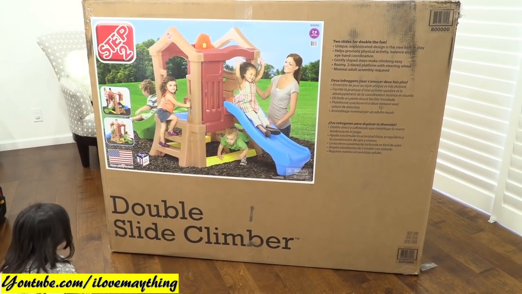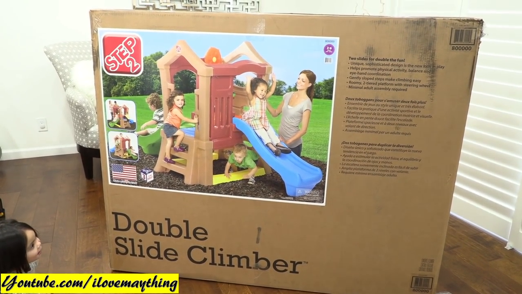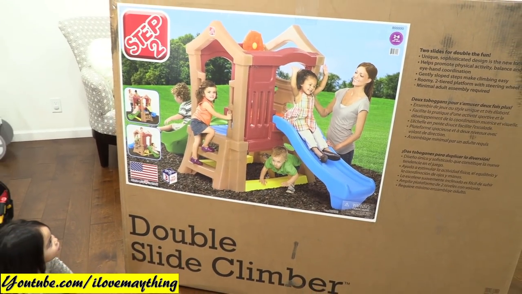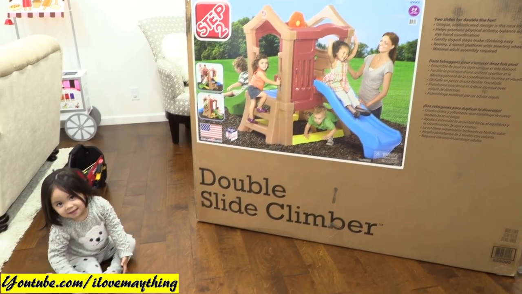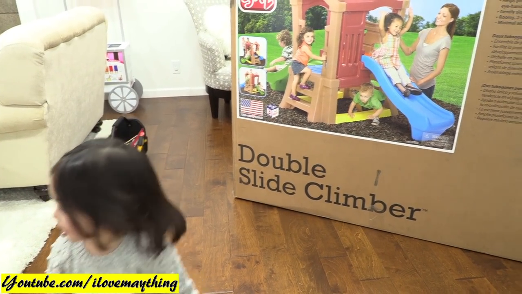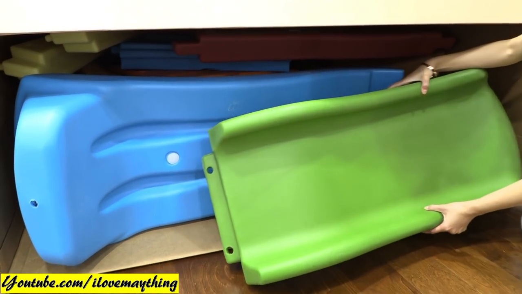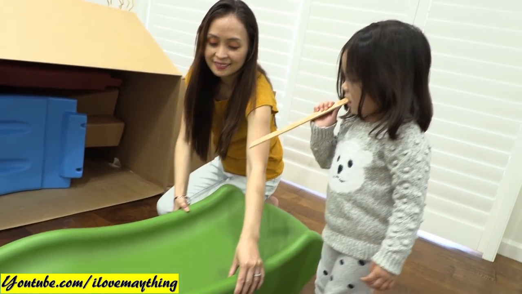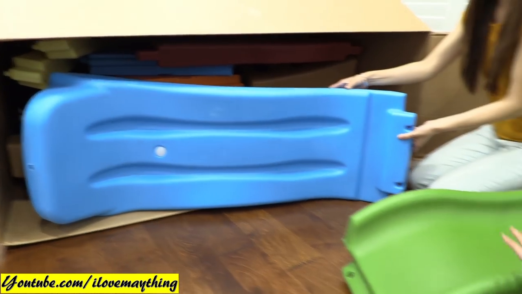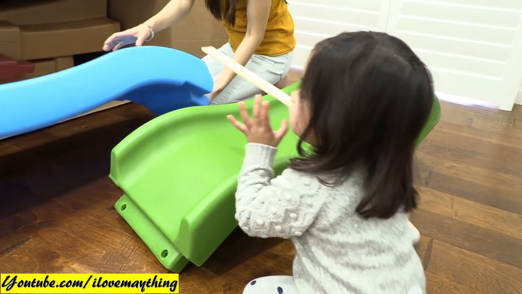Step 2, double slide climber. Two slides, Aleida. Double slides. Let's unbox it. Help mommy, Aleida. Go help her. Pull, pull. Pull everything out of the box. Very good, Aleida.